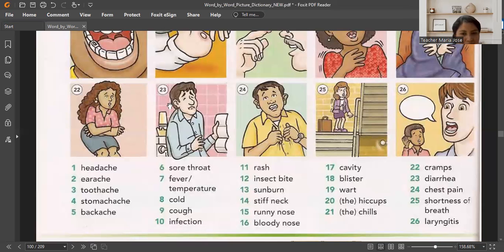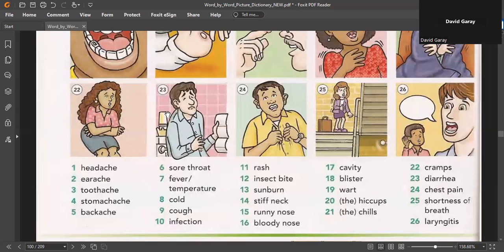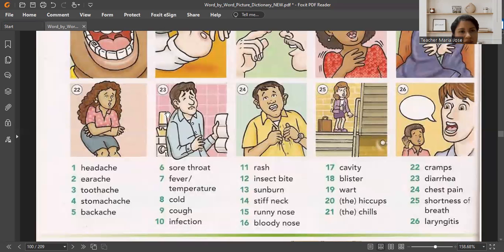Now, Alejandra, you describe a problem. Si quiere, comienzo como preguntándole cómo está, ¿verdad? ¿Cómo se siente? Okay. Alejandra, how do you feel? I have a... wait a moment. What's the matter? What is the problem? I think she got disconnected. Maybe. Alejandra, are you there? Yes, sorry. Oh, there she is.